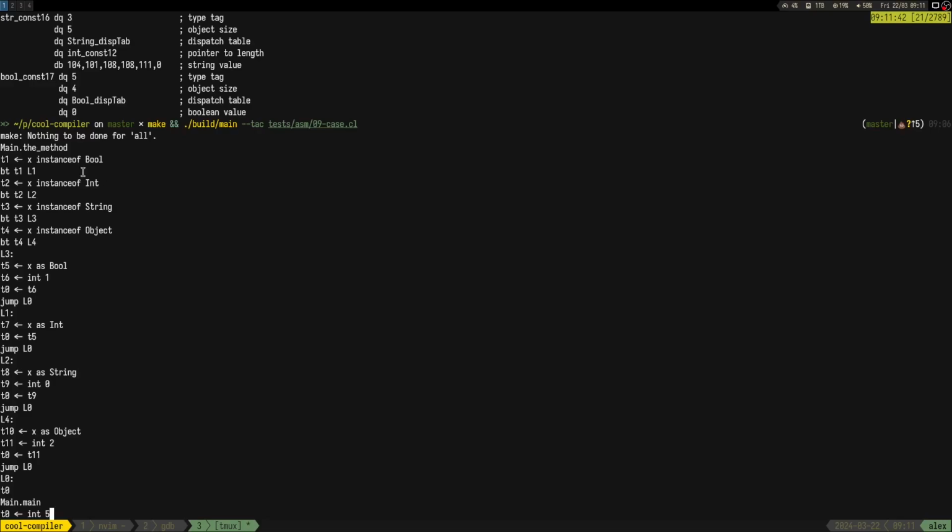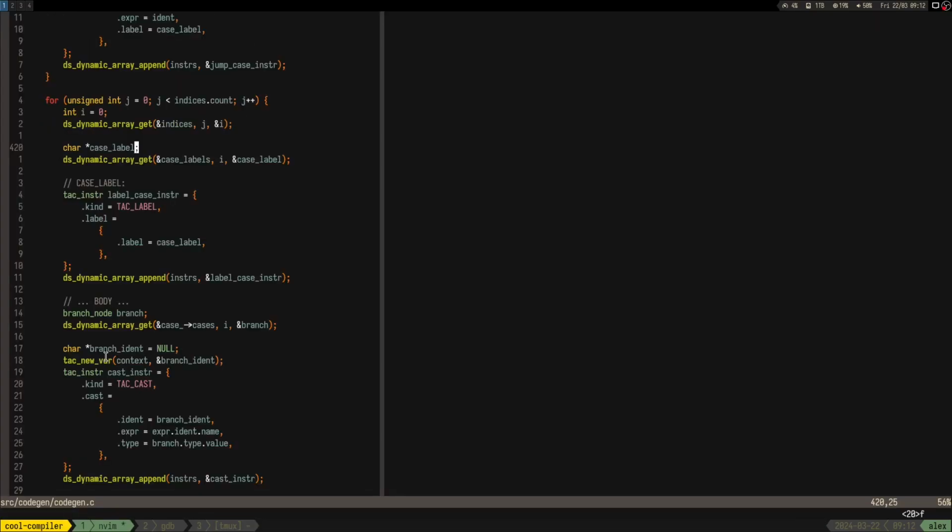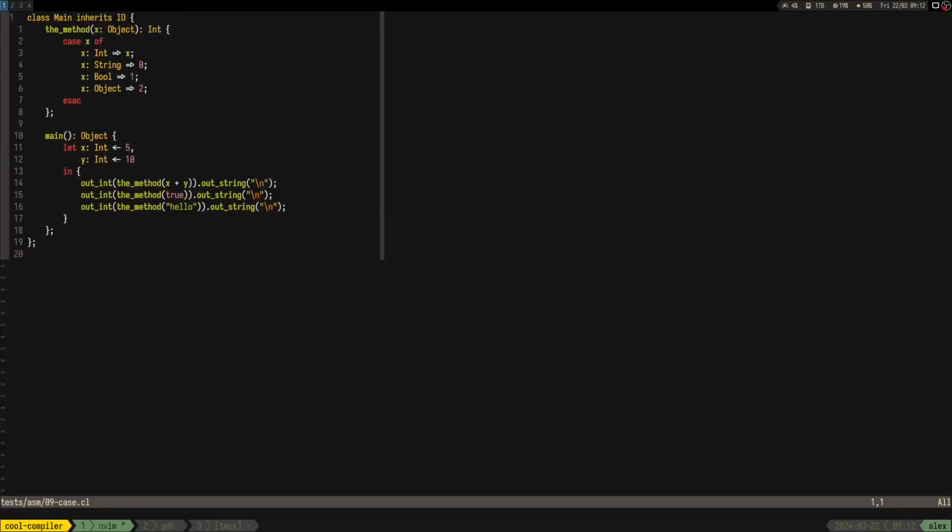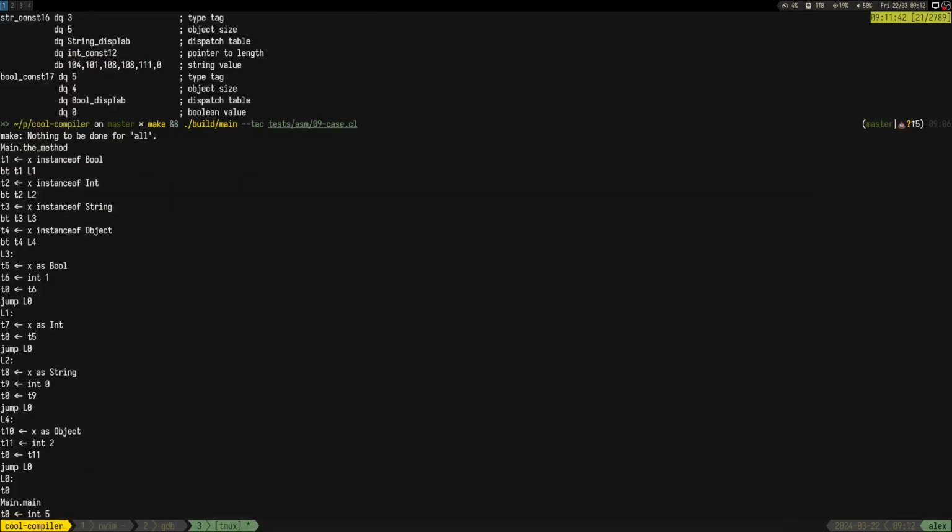So if it is instance of boolean, jump to L1. It's funny, all the labels are. What the hell am I doing? Ooh, freak. Okay, what, Jesus. What is the mistake?